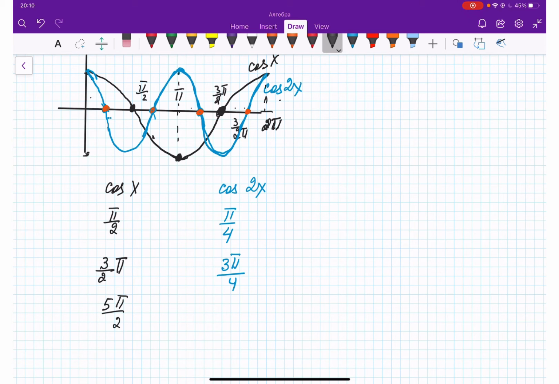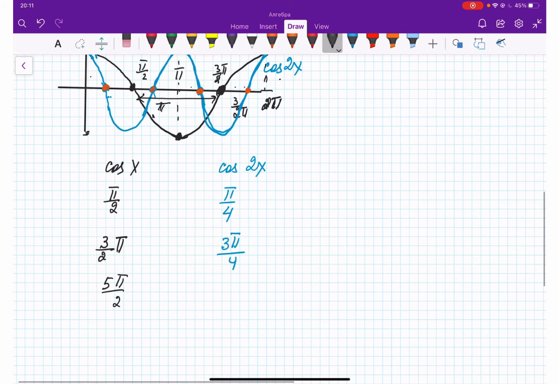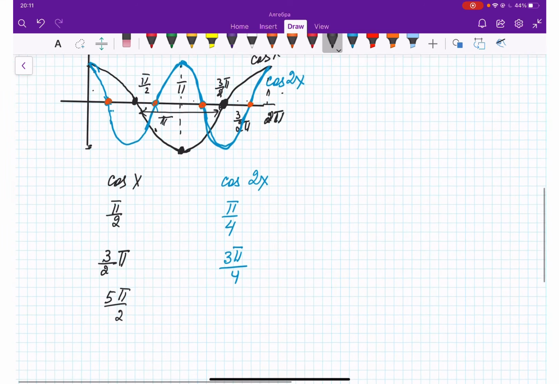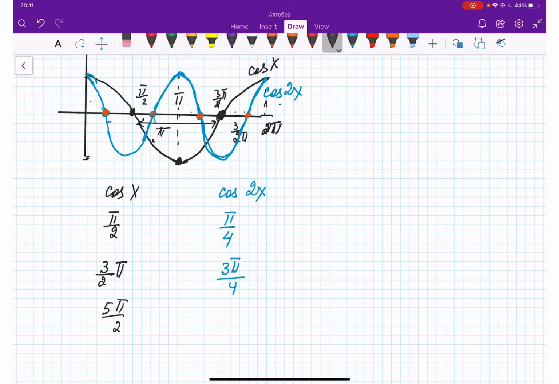Very easy. The critical points are located on 1 pi distance. See that? This is 1 pi distance. So therefore, every time I will add 1 pi, which means for cosine 2x, it's going to be adding half a pi, right? So you either identify critical points of cosine x and divide by 2, or you go by half a pi, add half a pi.